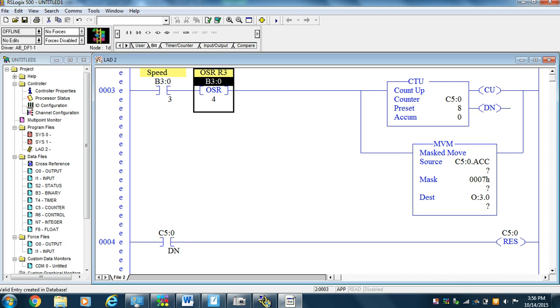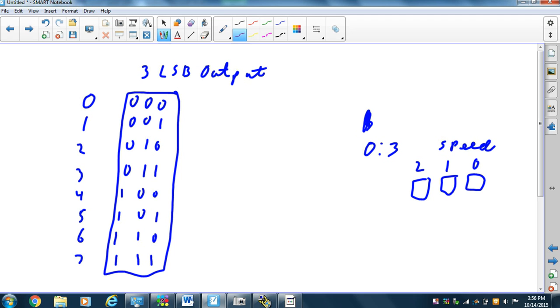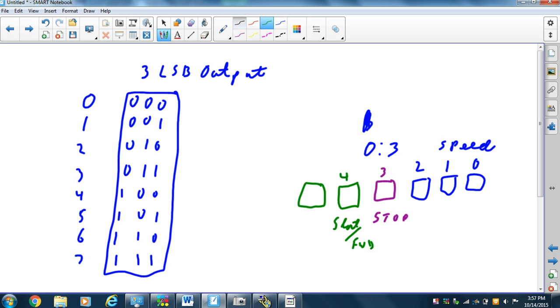All right, now that I've decided the first 3 bits are going to be used for my speed, so I've got O:3, a speed bit, a speed bit, a speed bit. 2, 1, 0 is speed. Then I'm going to use the third bit for my stop. My fourth bit I'm going to use for the start forward. And the fifth bit I'm going to use for my reverse. So that's my plan. I already have my plan in my head, and that's what I'm going to do.